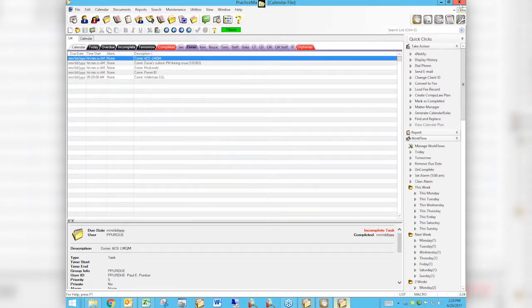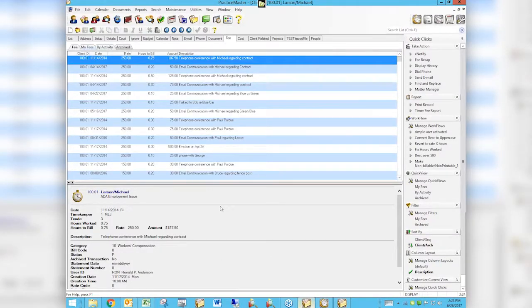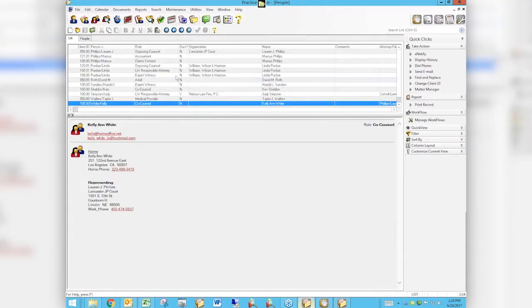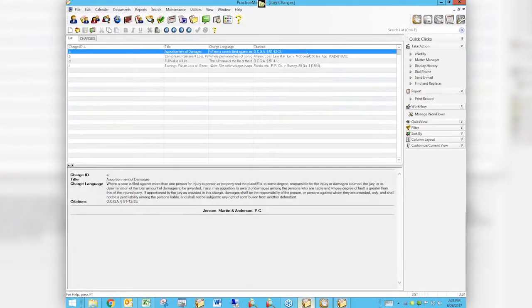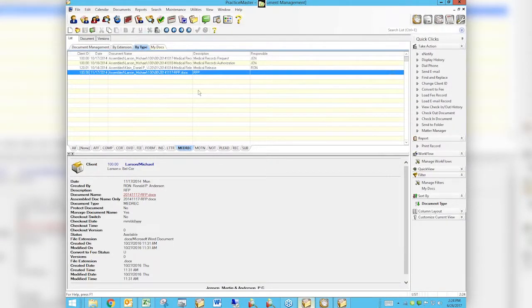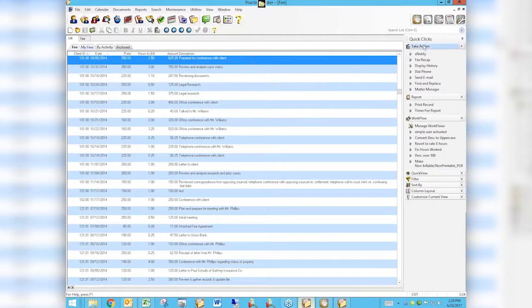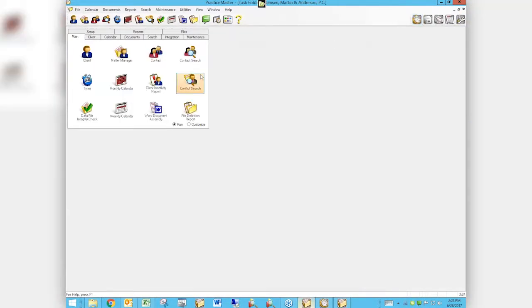I was just going to build on that a little bit, Paul. You're right, those buttons. If you go back to that main tab, you can actually create buttons out there. And one thing for one firm, they wanted to just be able to add their time. And we know that right now, if you go in there, we've got like a million windows open here, don't you? Yeah, I do. If we go into that fee file and want to add time for clients, we have to go into each client, pick that client, click on fees, and then add a time entry for that in PracticeMaster.